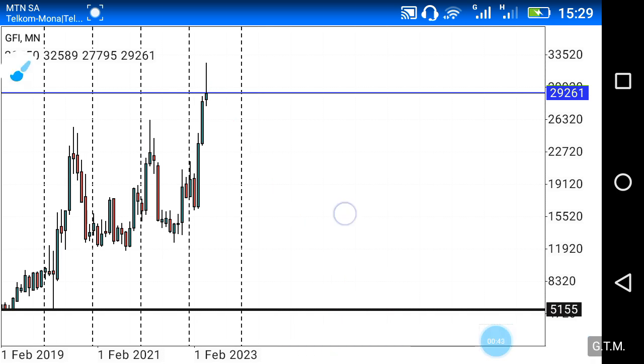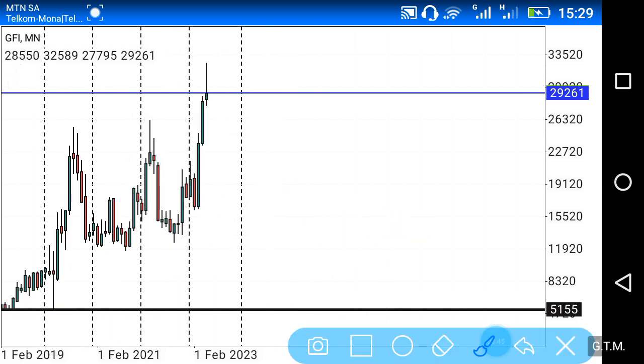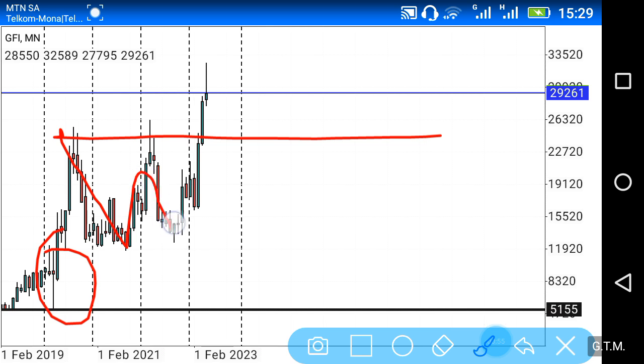Another thing that I see that is also very much interesting is that as much as we have this area over here, we also have this area over here, which is now a very strong level of support, and also the neckline of this double bottom over here, right? The anticipation at this point in time is for the market, because it has closed above that neckline, to come back to the neckline to test it.